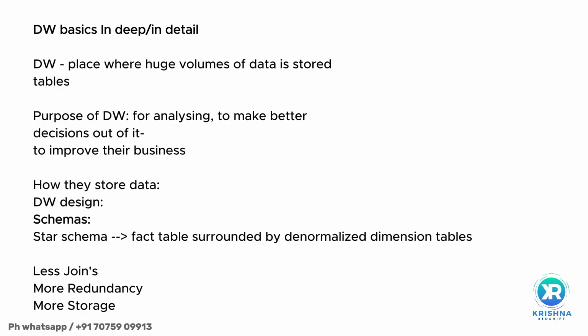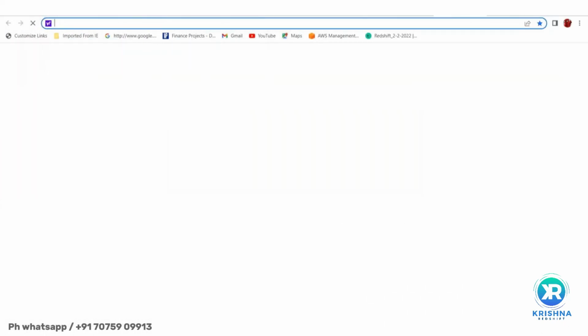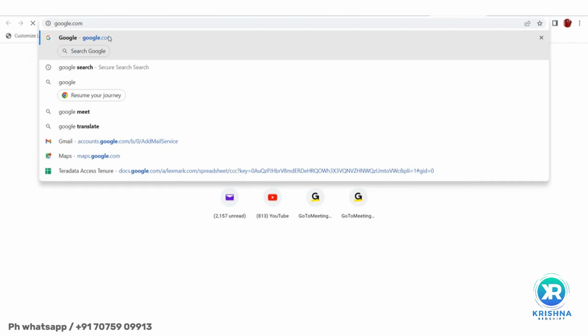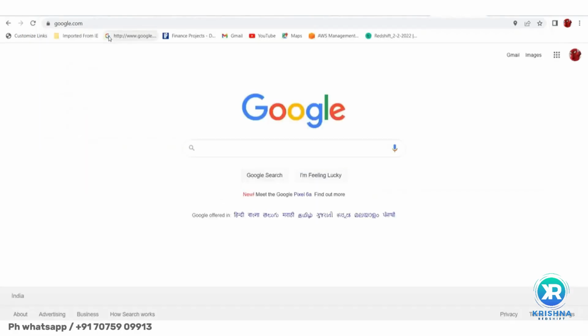So why are they maintaining data warehouses? Actually, they will analyze the data and present the data in bar charts and pie charts and so on. I will show you. Do you have any experience, or at least do you know that there are BI tools, right? Like Tableau, Microsoft Power BI, Business Objects, Cognos. These tools will analyze and present the data like this, you see.